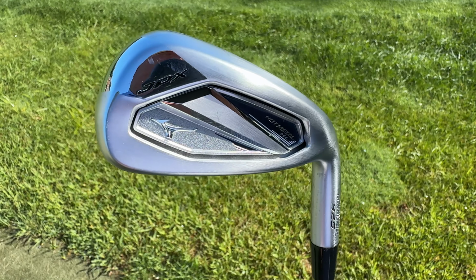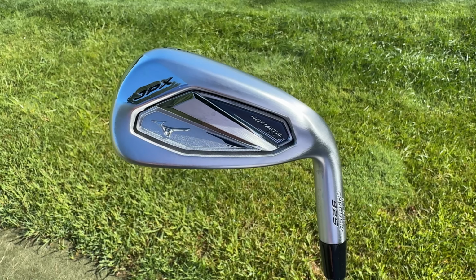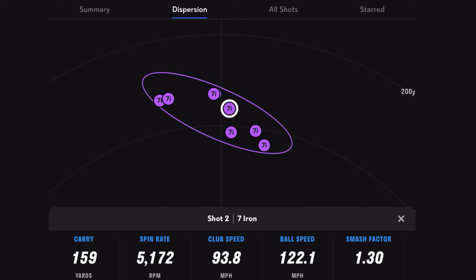And for me, when I tried out the Hot Metal HL, it was very clear right from the jump that this was not going to be an iron for me. I don't struggle with getting the ball up in the air. If anything, I probably get a little bit steep and generate a little bit too much spin. I also found that this amount of offset for me and my 10 handicap swing was a little bit much, and I started sending some shots off to the left.